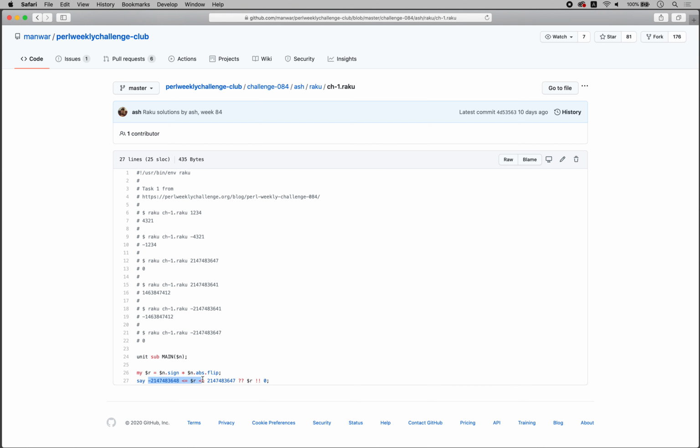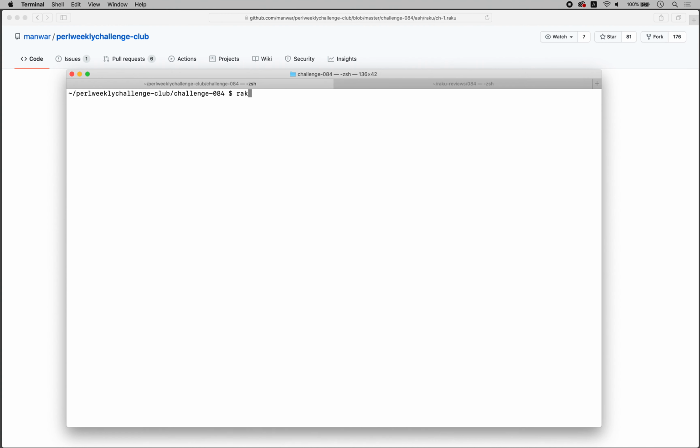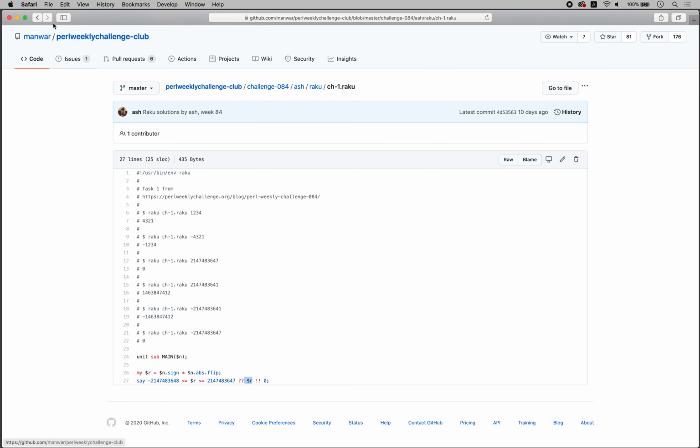And finally, obviously this number in Raku is not limited to 32 bits, so we have to check it. If it goes outside the range, where I also use the negative maximum, then you print 0. If it is in this range, you print the result. So simple. Let me run this as raku 1, and I will test this on this number 1 2 3 4. Probably I even have to take it to the buffer. So that's -4 3 2 1, which is correct.